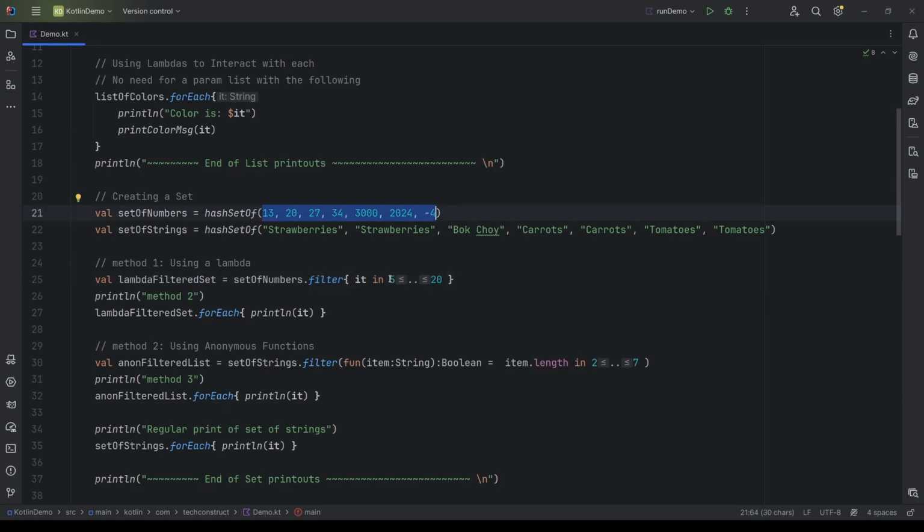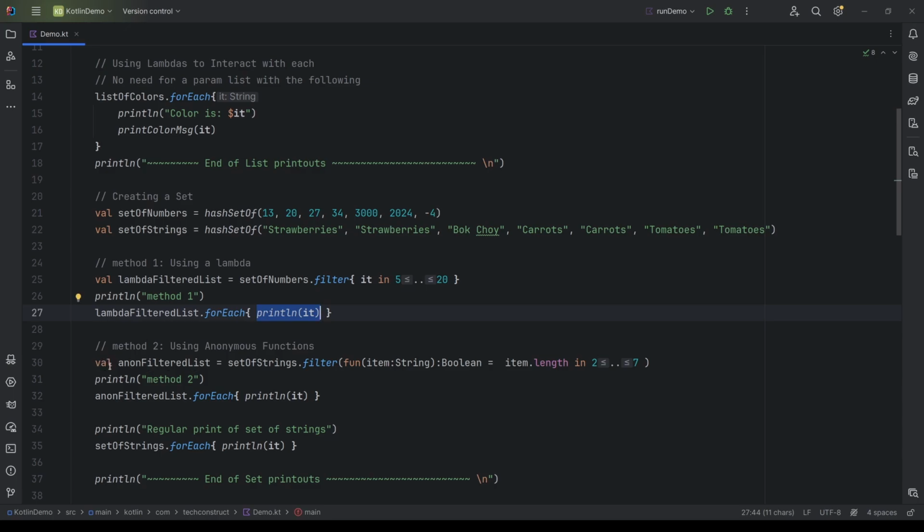If it's true that it falls in range of 5 and 20, it's going to get added to the list. If it doesn't, it's going to get excluded. So this should actually be lambdaFilteredList. Moving on line 26, we just print method 1, not 2. And on line 27, for each element inside of that lambdaFilteredList, we're just going to print that item.